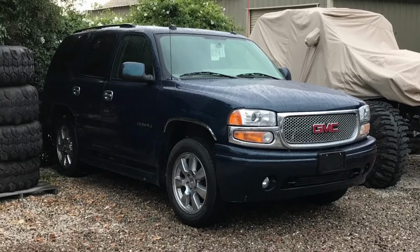So a guy I know ended up getting this for next to nothing. It was traded in with a blown tranny. He stole the motor out of it, assuming it was an LQ9. It wasn't. And traded it to me for a Chevy Dana 60. Clean title, 90,000 miles, just absolutely gorgeous. Here, actually cut to a picture of it now. As you guys can tell, super sick rig. Just needs a motor, just needs a trans. I have those.